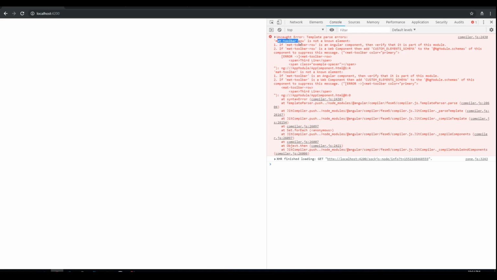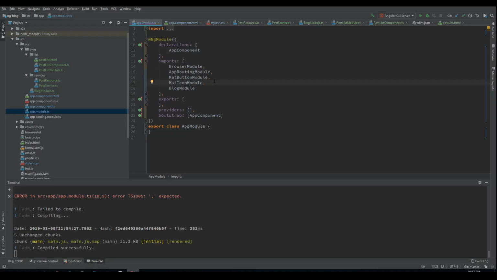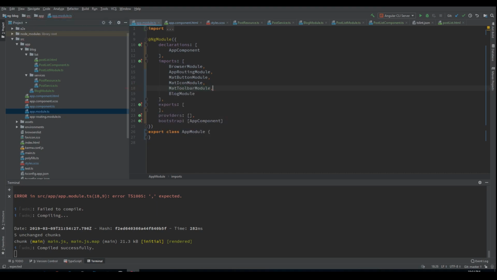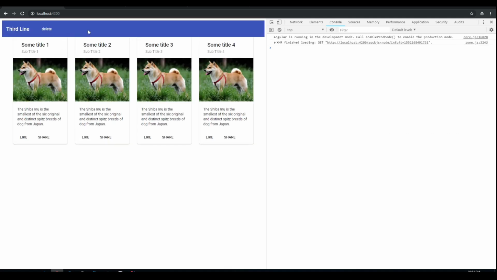Good. The toolbar, as you already see, is also part of a module. Everything in Angular material is basically inside some module. So keep in mind. Toolbar module. Yay. Now we get the toolbar, we get the button, but we don't have the icons. Now this is because we did not import the icon styles for Angular material, but we will check it in the next tutorial.